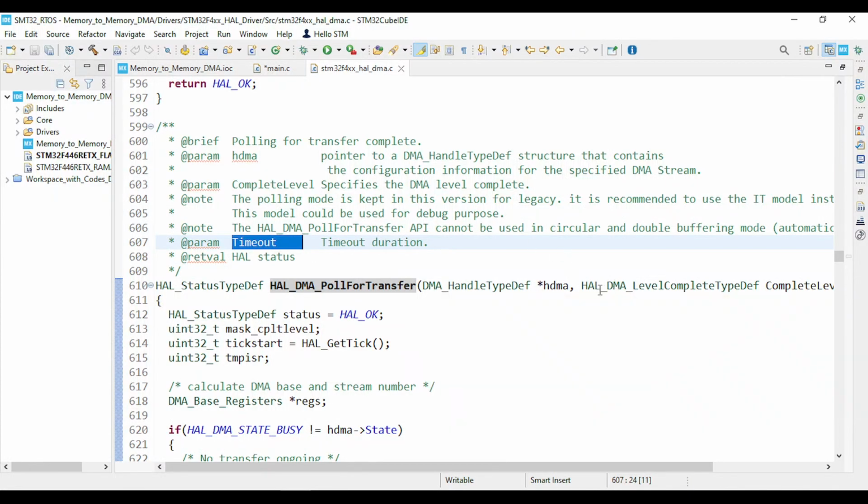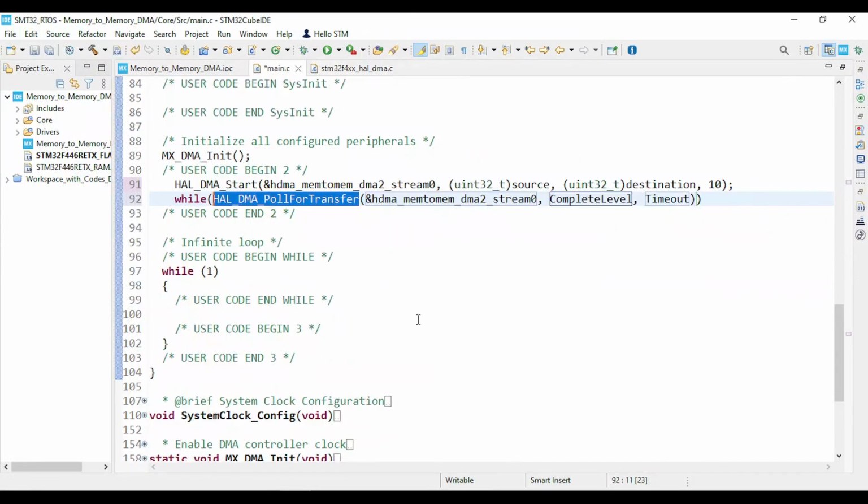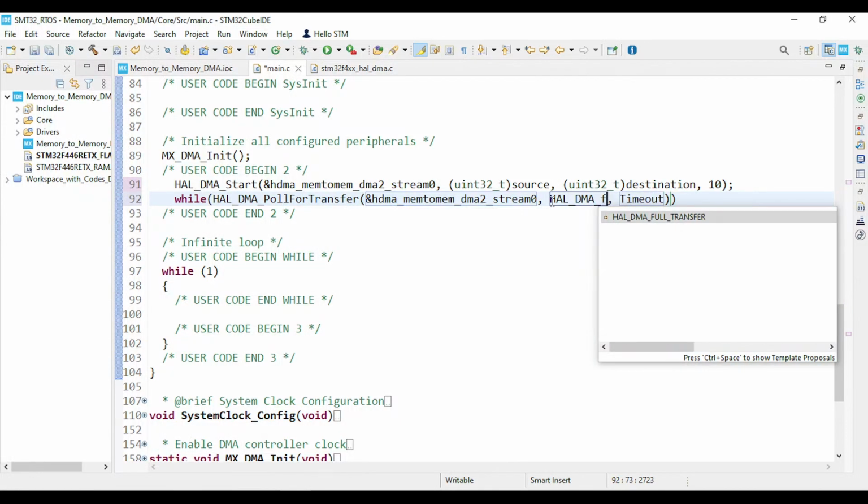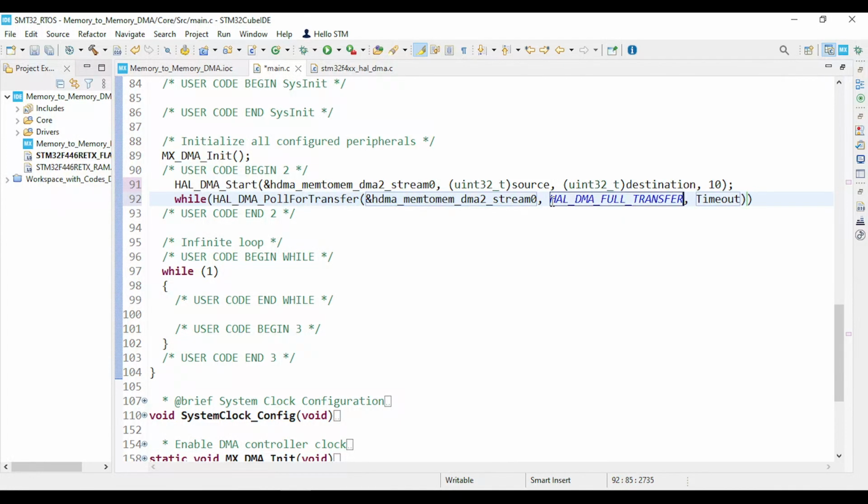So for complete level specification we can just pass here HAL_DMA_FULL_TRANSFER.